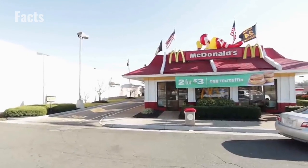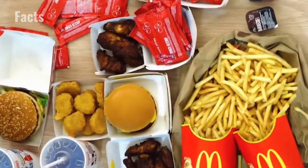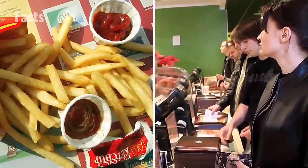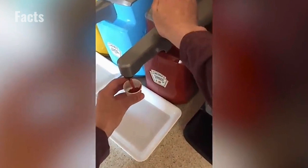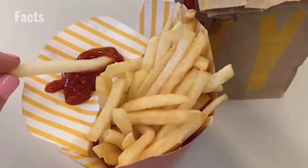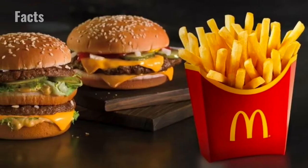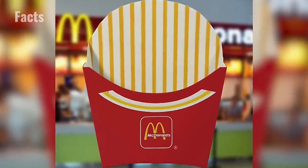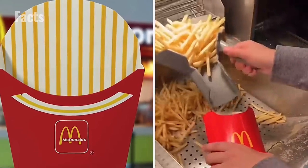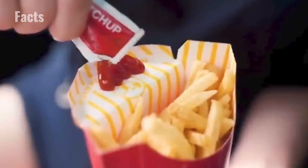One of the best things about a trip to McDonald's is the sauce station. Regular customers have no doubt come up against the question of where to put it. While squeezing it out into a little cup is a good option, there's an even more convenient choice if you've got some fries — you can actually bend the back of your fry box to form a nice little platform for your ketchup. In reality, the higher flap of the box is purpose-built to help McDonald's crew members easily scoop fries into the package using the flap as a funnel, but that doesn't mean the fry flap can't double as prime dipping real estate.